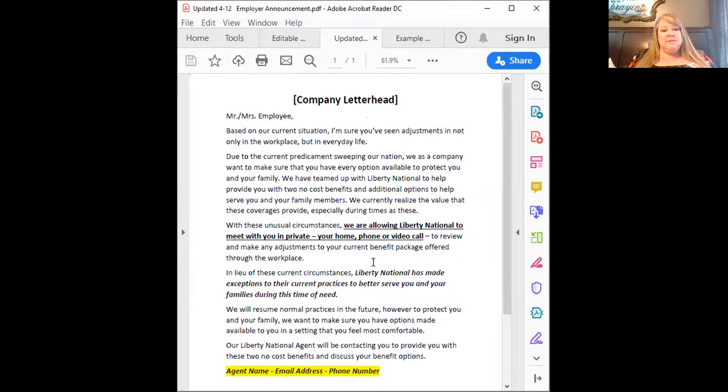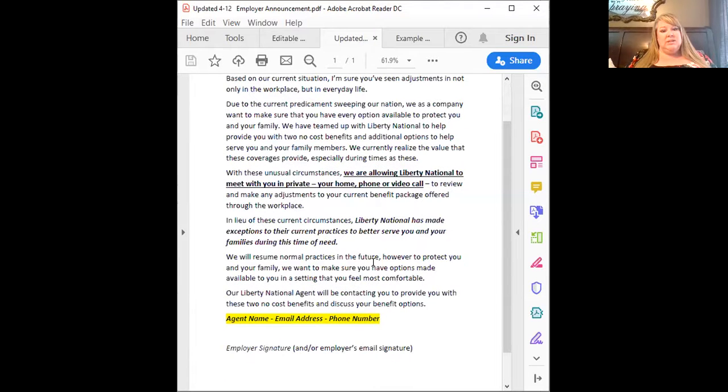But this just talks about how we're going to be reaching out to them in private as opposed to our normal process, which would be sitting down next to them and having them walk through it with us in person. So business owner, would you mind sending this announcement letter to all of your employees via email to let them know that I will be reaching out to them? Perfect. And are you planning on sending that with their paycheck in a paper form, or are they going to have an email version, or are you going to text?